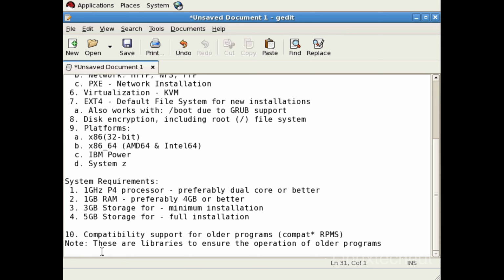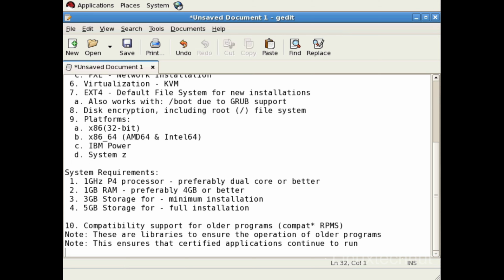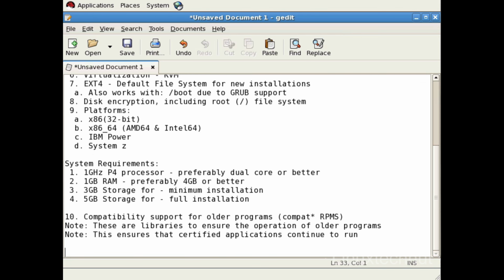So it's a feature because it ensures, let's just note, this ensures that certified applications continue to run without having to recompile or change the programs. So it provides a clear upgrade path from a given version to another version.